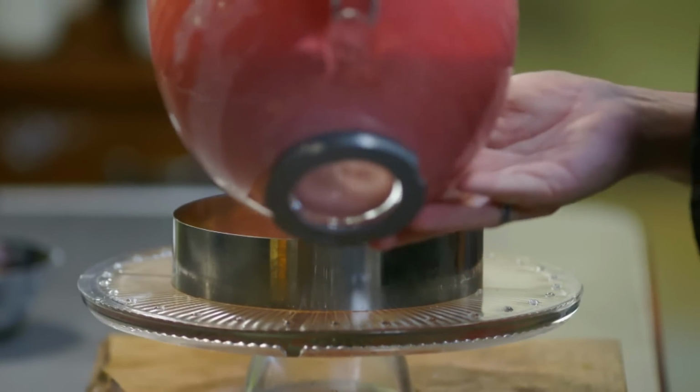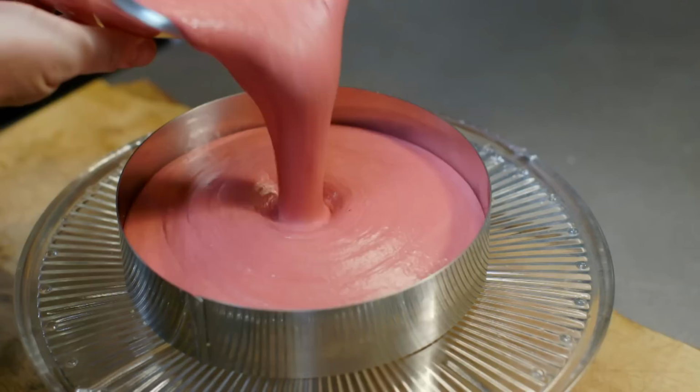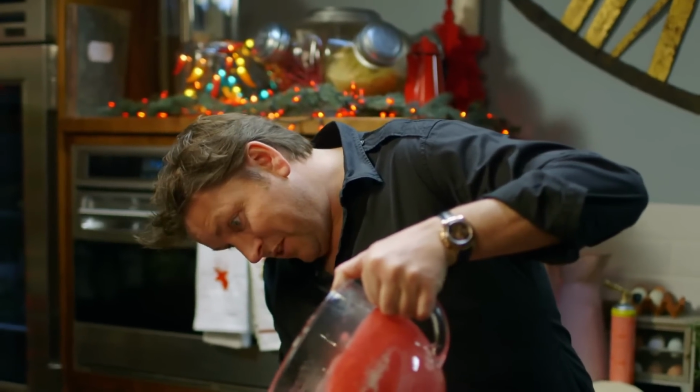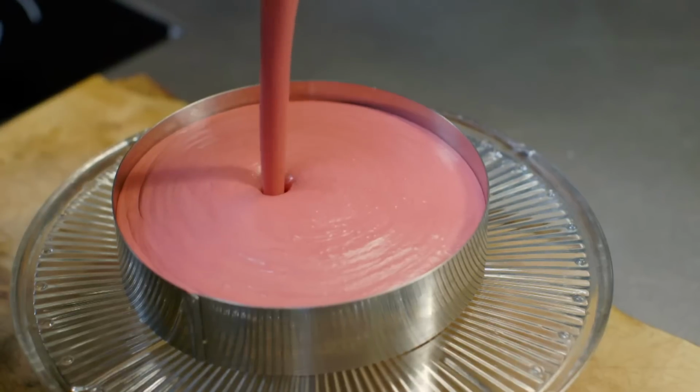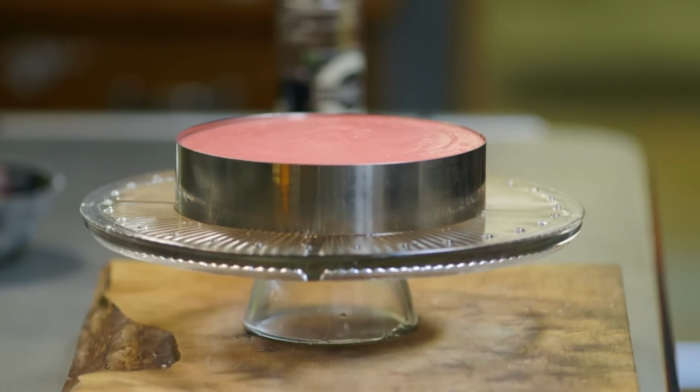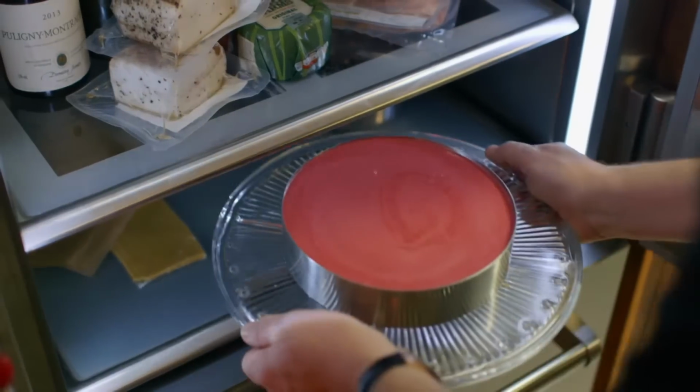Now pour in the mousse filling. Look at the colour of that. Beautiful. Remember, this is just with frozen fruit. Don't forget to leave a little bit of space for the jelly topping. Then pop it in the fridge for a couple of hours to set.